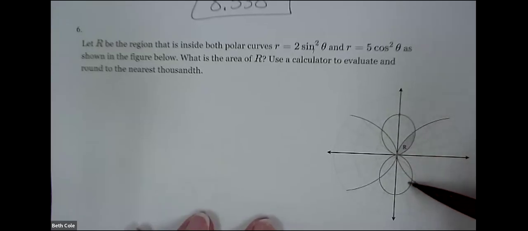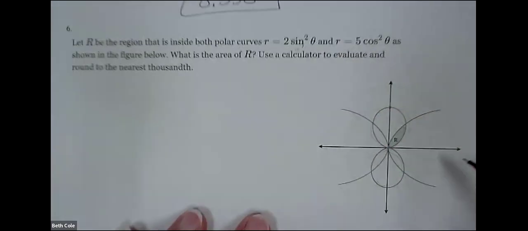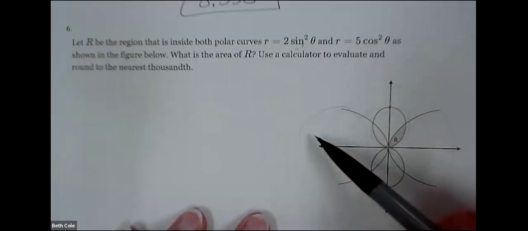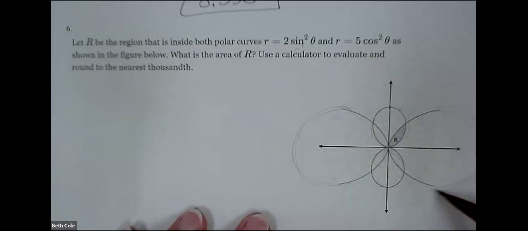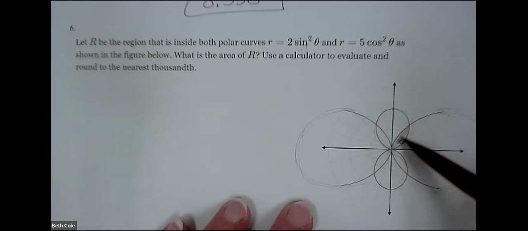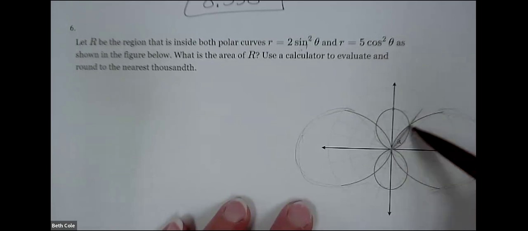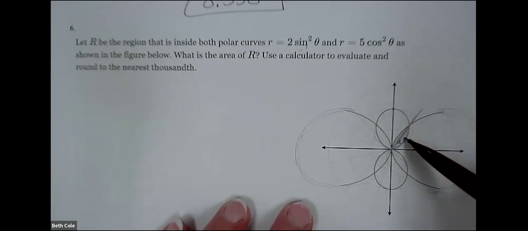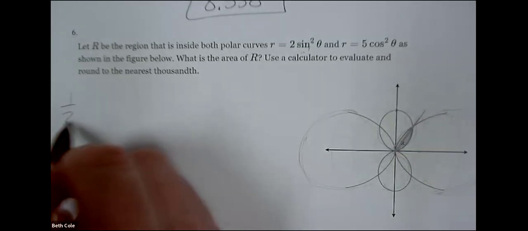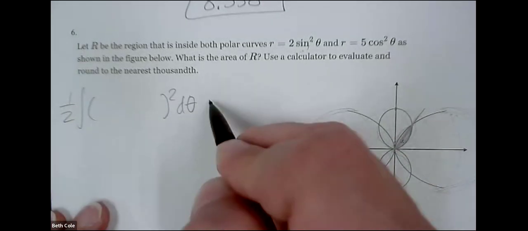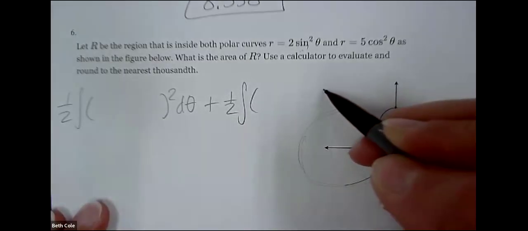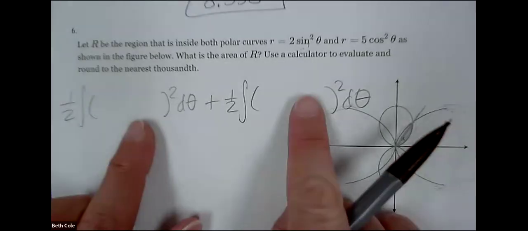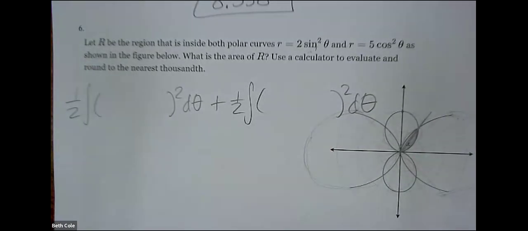So the snowman looking one, or the one kind of like the infinity, that's the 2 sine squared. And then this other one, which they just didn't finish, it's going to be like this. Do you see what I'm saying? It's just off the grid. That's the 5 cosine squared. It would go out to 5. The grid just doesn't go far enough to go out to 5, right? So we're going to do 2 separate integrals, and we're going to cut it where they intersect. Do you understand what I'm saying? To get this little petal, we're going to go from here to the intersection, and then from the intersection to here. So let's set it up. We're going to have 2 integrals added together. We just have to decide which equation goes in which one and then get our boundaries. That's the hardest part.